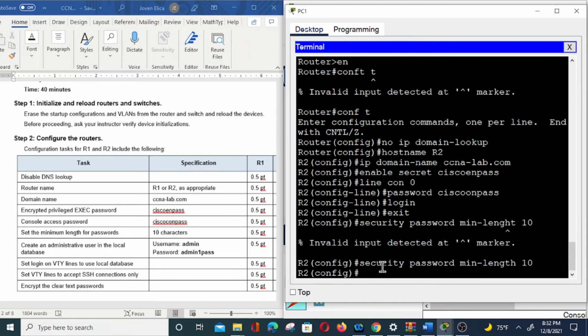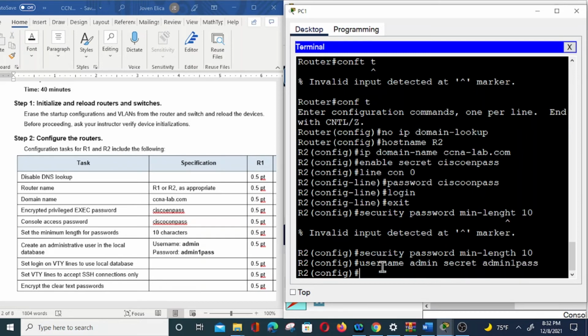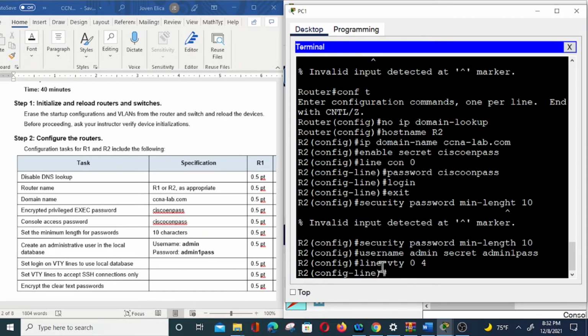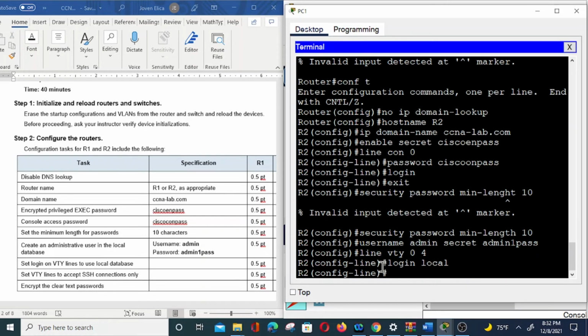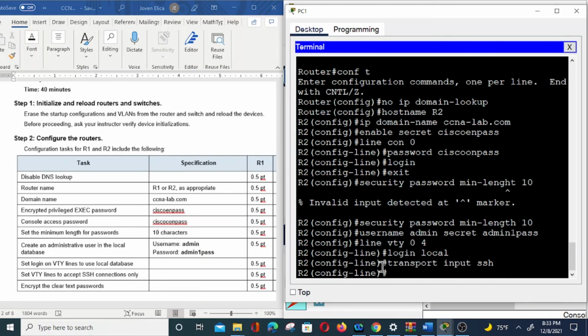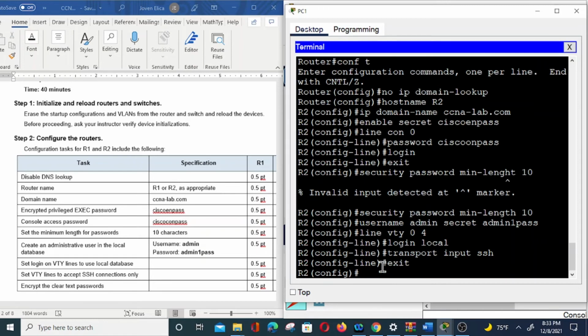And then the administrative user, username admin, secret admin1pass, and then let us define the line vty 0 4, login local, and then let us define transport input SSH and exit, and then service password-encryption in order to encrypt the clear text passwords.